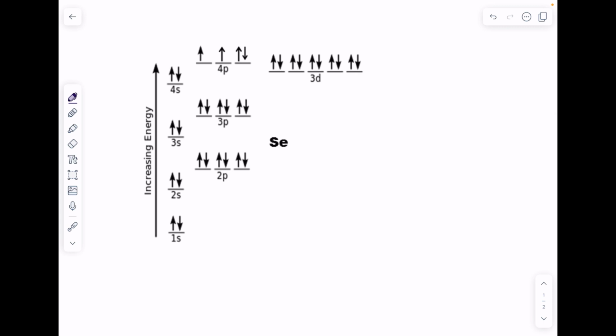So just to remind you of an earlier part of the specification, we have selenium here. It's not a transition metal. This is the electron configuration of selenium, showing the electrons present in the various orbitals. So obviously we're talking a lot with transition metal elements about d orbitals. So I want you to see here, one of the reasons why selenium isn't a transition metal is because every single orbital is fully paired.